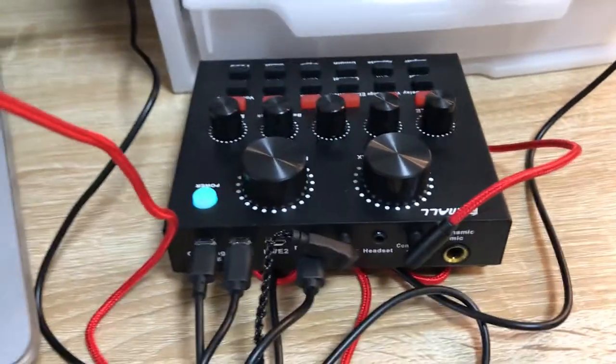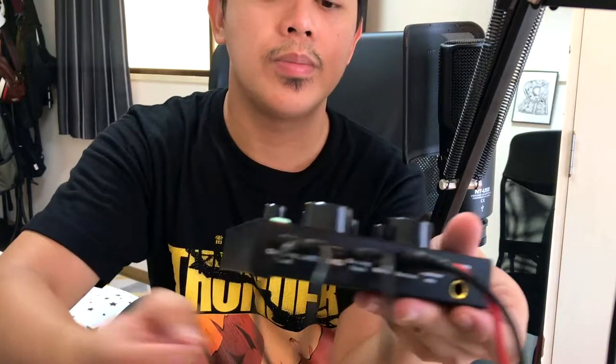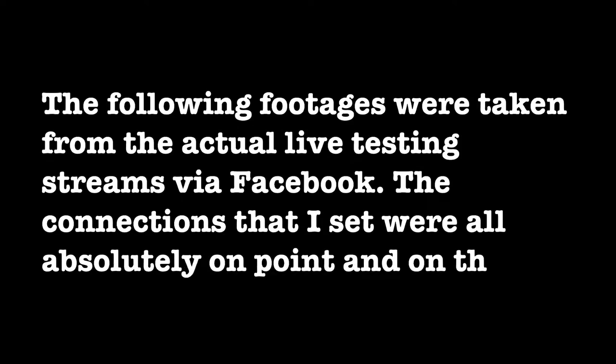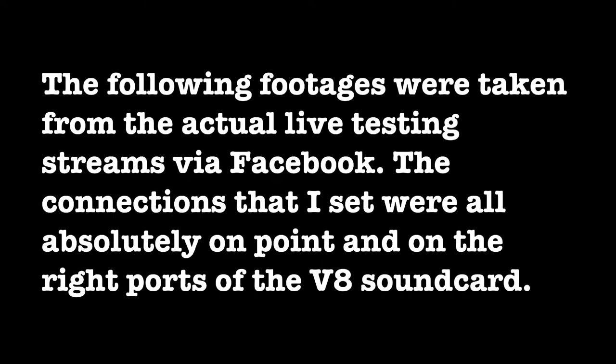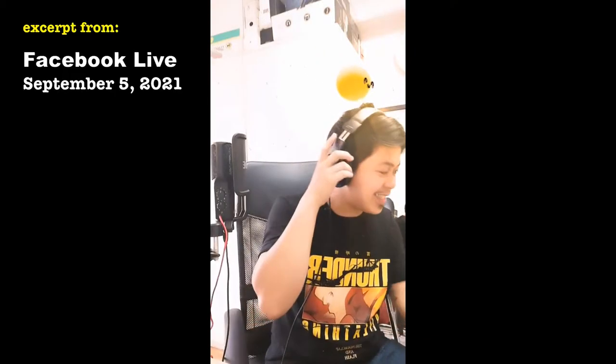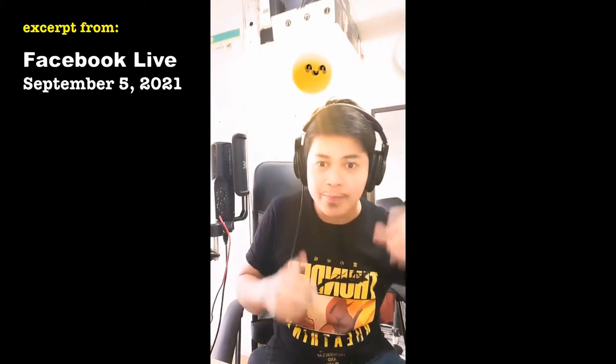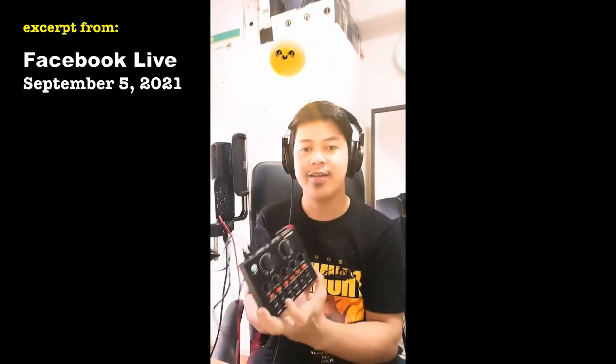All right, so that's about it with this connection. These are all the connections that we've done. Let's try and check out. Tinetesting ko lang yung bago kong gadget na binili, V8 sound card here, right? So you guys can tell me how's the sound.